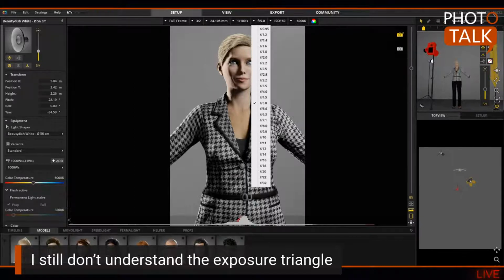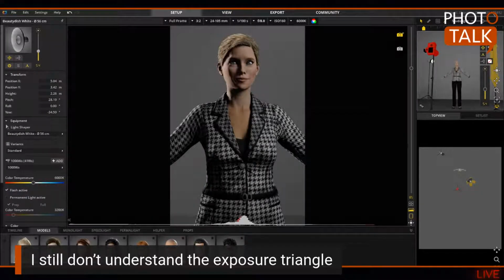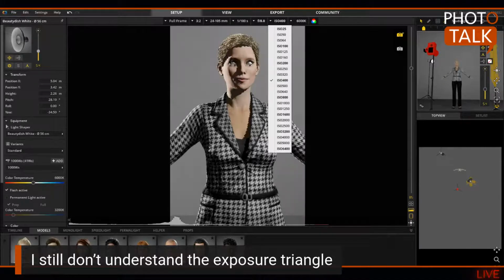All right. So F8, you're going to decrease the light by 1, 2, 3, 4 clicks, right? Yep. So when you go down 4 clicks, you're now decreasing the light by 4 clicks. You got darker. You don't want to move your shutter speed. So that means you have to go to your third leg, which is ISO. And we went 4 darker, so now we need 4 lighter. The higher the ISO, the more light. Well, technically it's the more noise, which makes it brighter. So in this case, we need to go up 4. And then we're back to where we were.